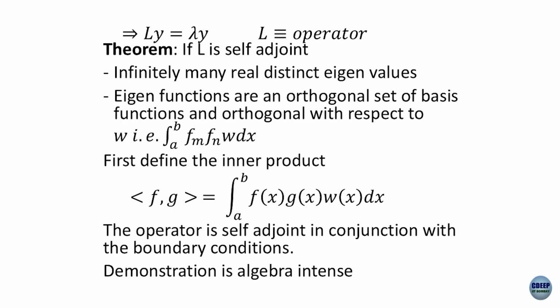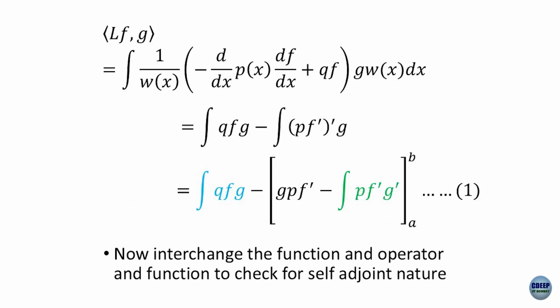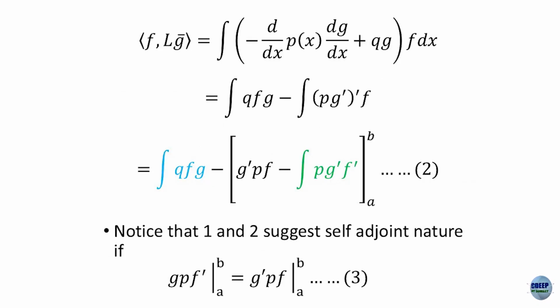And of course, the demonstration is a little bit algebra intense, not that bad. We did this last time. And what we said was that when you open up these brackets and do a decent amount of algebra, you're going to get certain terms that are going to cancel off, certain terms that are going to be remaining, and once the algebra was done, we said that if you want the self-adjoint nature to be verified, then only that term had to be equal to each other.